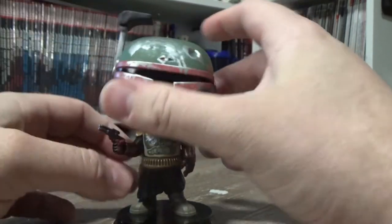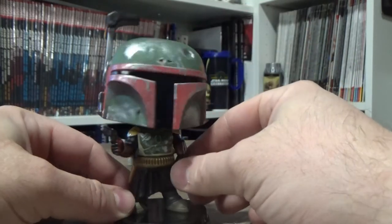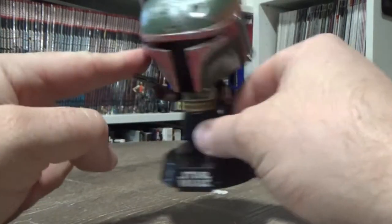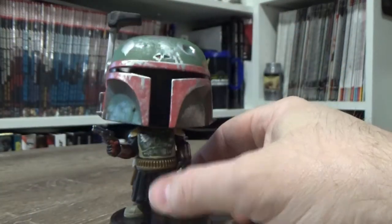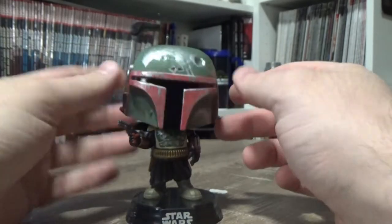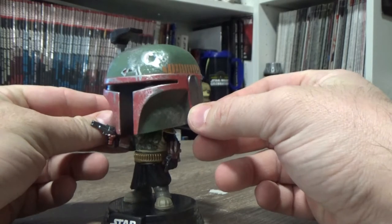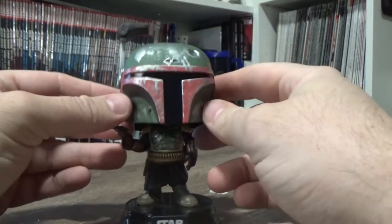It's a nice flexible softer plastic up top but nice and rigid lower down, so no one's going to poke their eye out — same with the gun. Kids do love these things, so they're not going to hurt themselves too badly. I just dig the Boba Fett armor, I think it looks great. I'm looking forward to seeing more of him, and if they do one with repainted armor I might get that one as well.